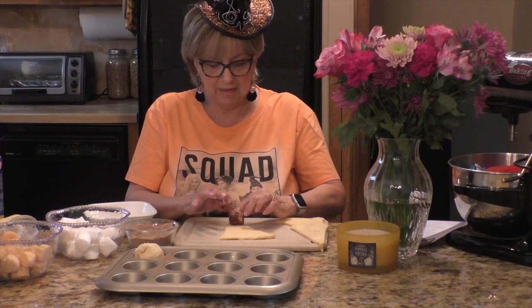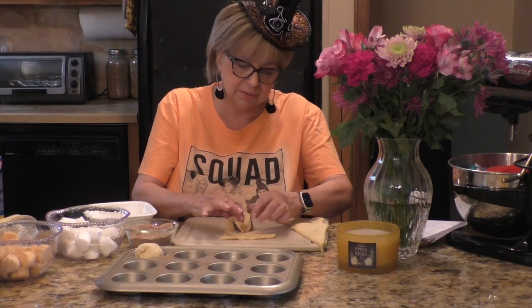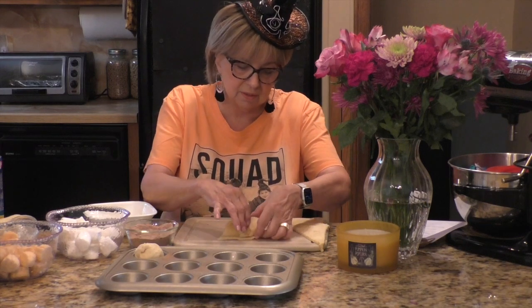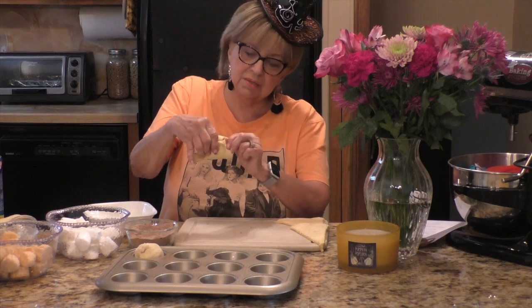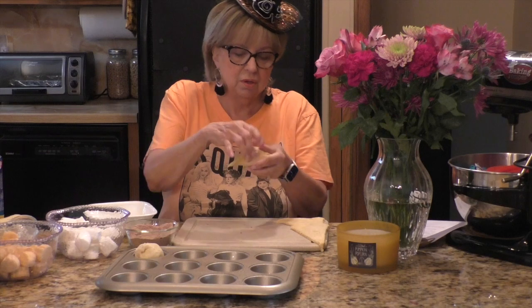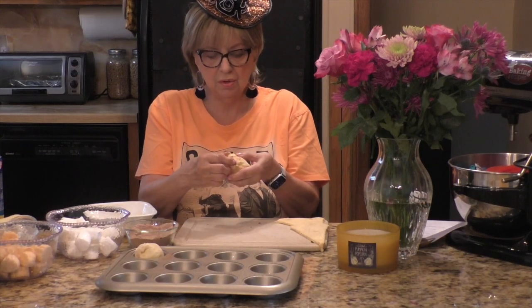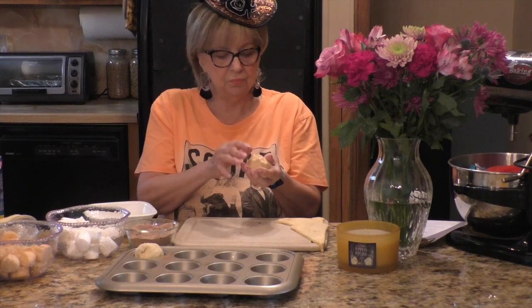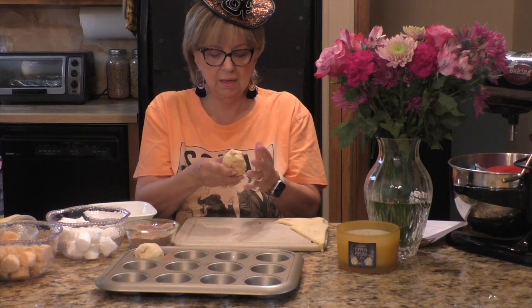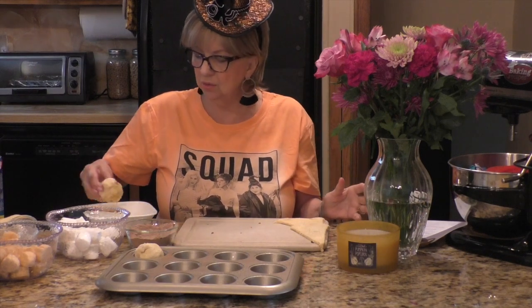Gonna put it on the end, the narrow end, roll it, roll it, roll it. Here we go. See how easy this is? Look at that. Got to the end, pinching the sides closed. Fold it over, pinch them closed. There we go. Dip it in a little bit of butter, and in your well it goes.